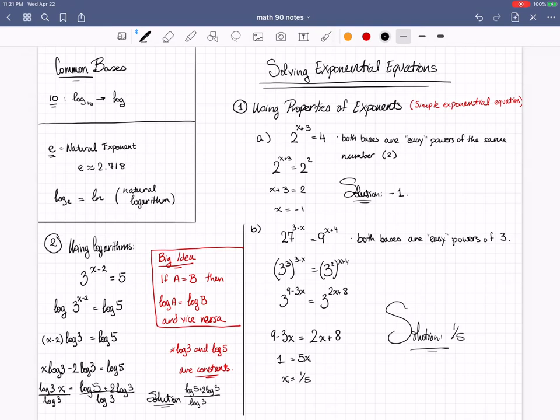Well, the good news is that if a problem asks you for a rounded version of this, so I'm going to pick a different color, let's say blue, you can actually punch this into a calculator. Because you're using a common log, you're using a logarithm that your calculator knows how to work. So on top you have log 5 plus 2 log 3. So we can punch that in, log 5 plus 2 log 3, and then we're dividing that by log 3. And so what we get here is 3.465.